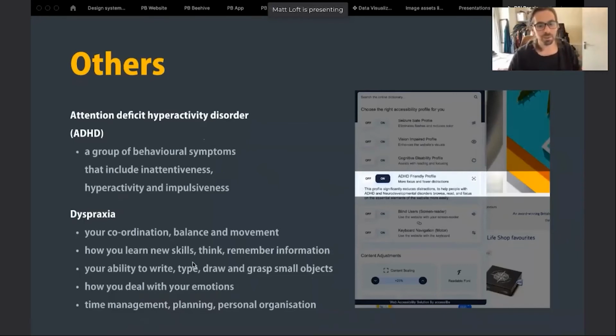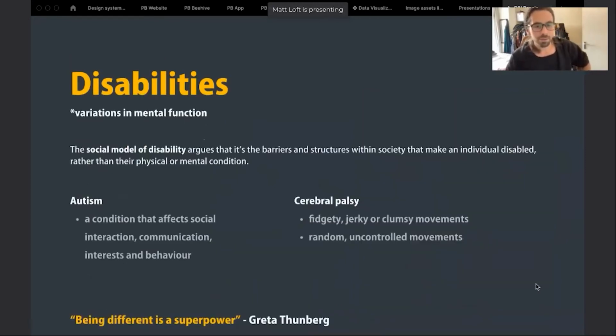Another one's dyspraxia. I don't want to go into too much detail on these different things. There are lots of them. I just pulled out a few that are quite relevant for product design. And then there are disabilities. We're talking about cognitive disabilities here, and it's a very difficult, strange topic, and I don't like that term at all. I prefer variations in mental function. Some of these are just more specific or more unique or more severe in terms of the way they hinder your daily life. But yeah, they're extremely important, and they are people's entire perception of the world, and we need to help them as far as we can within our remit as developers, as copywriters, as designers, as people on the phone talking to people. We need to be aware of this stuff, as we know.